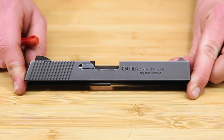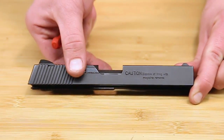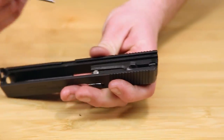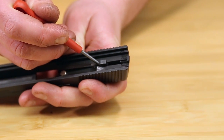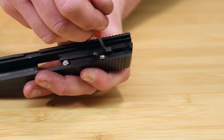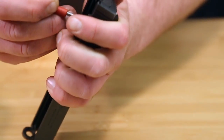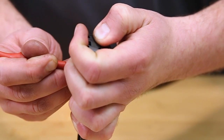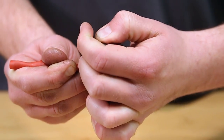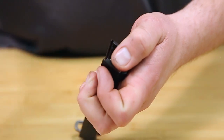With the slide field stripped and the barrel and recoil assembly out, the first thing we need to do is remove the striker and extractor system. So we're going to take our pin punch in front of the striker, press up underneath, and compress the plastic sleeve forward toward the muzzle. At this point, we're going to take our thumb and slide the back plate off. This can be relatively difficult sometimes, so you have to be cautious, and remove the rear plate.